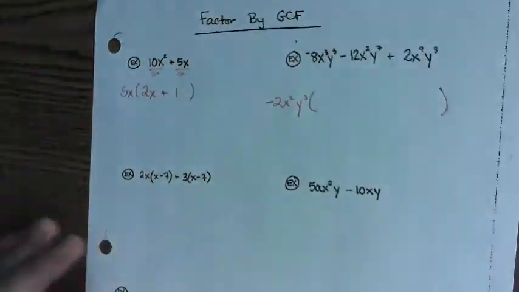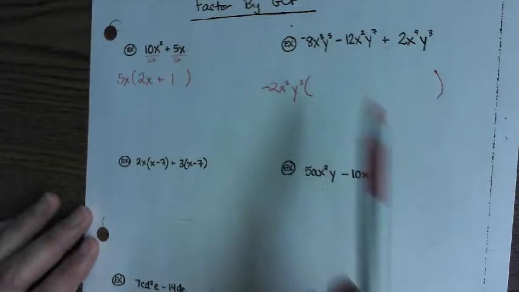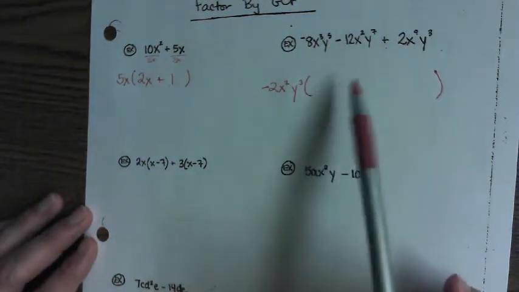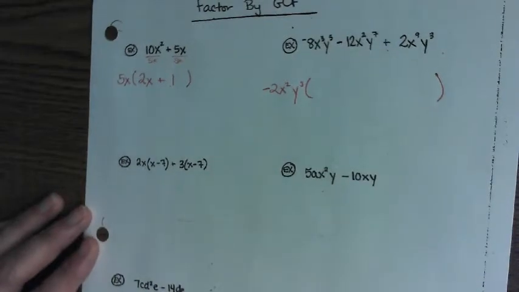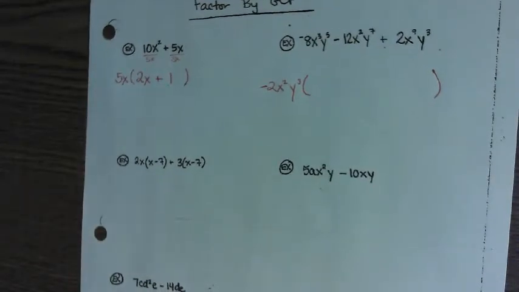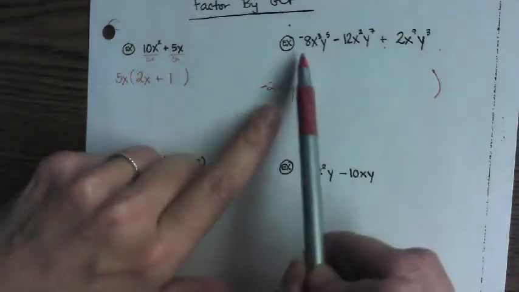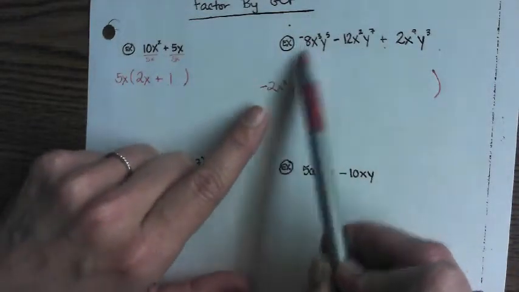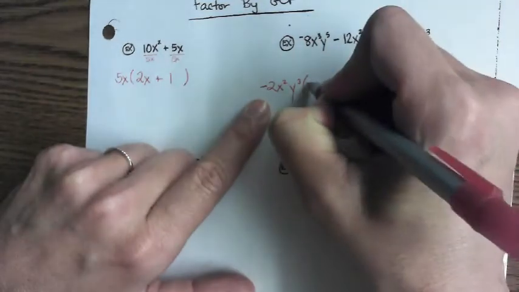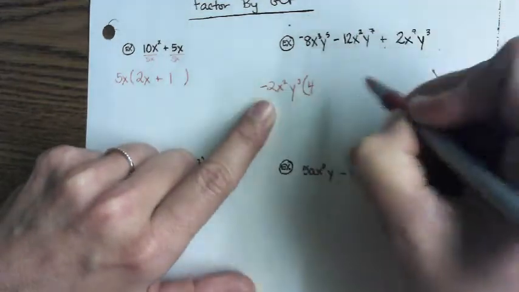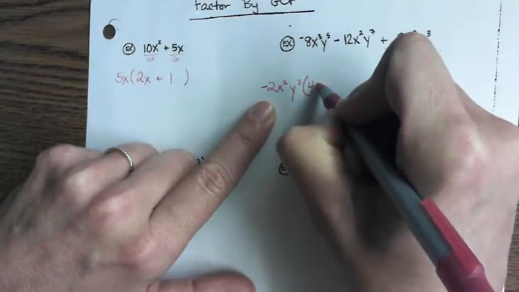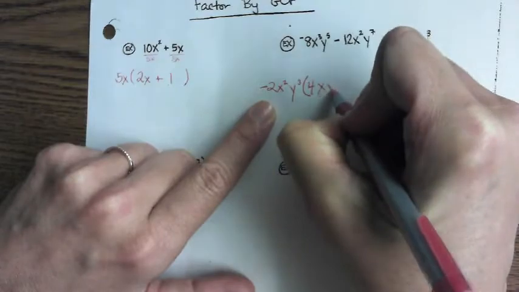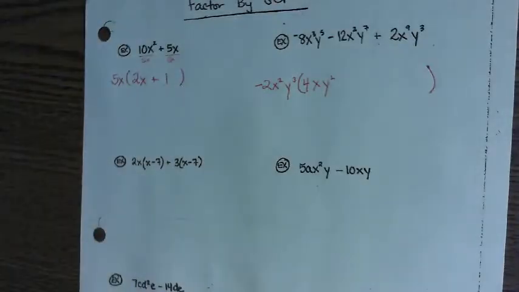And then, for the record, if it's a trinomial to start, 3 terms, then you should have 3 terms left. We have 3 little division problems to tackle here. Now, you can write this divided under each term if it helps you, or you can just think about it. What's a -8 divided by a -2? What's x cubed divided by x squared? And what's y to the 5th divided by y cubed? Beautiful. So there's your first term.